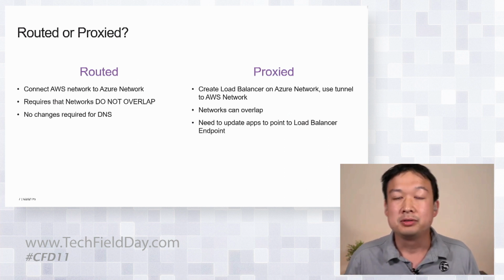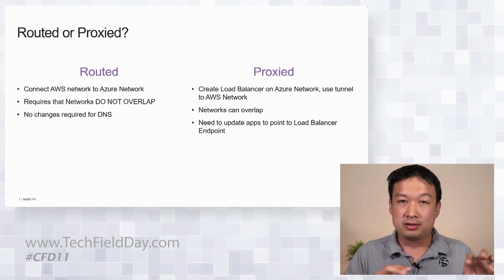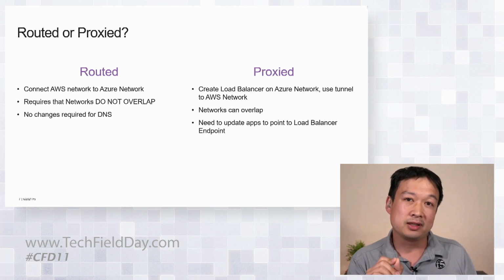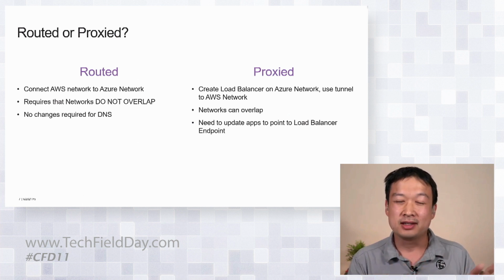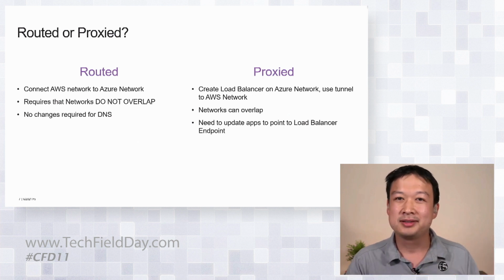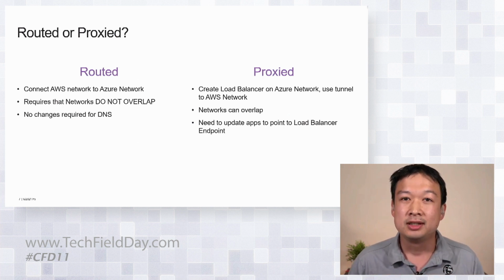Or we can help you with the proxied configuration, if perhaps you don't want the option of being able to access the resources. Really, you just want to say, Azure, I don't really trust you. The only resource in my AWS network that you get to is this S3 bucket, nothing else. That RDS database, that Lambda function, all those other things, stay away from that. The only endpoint that I'm going to expose is going to be this proxied resource.